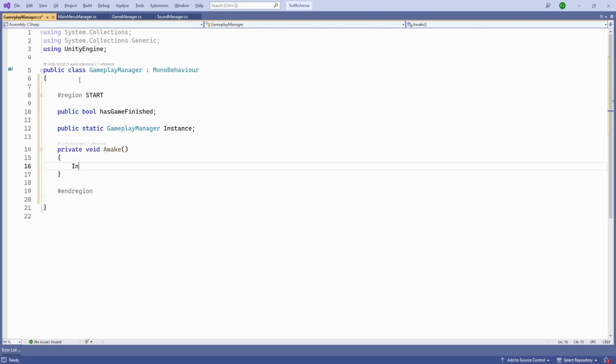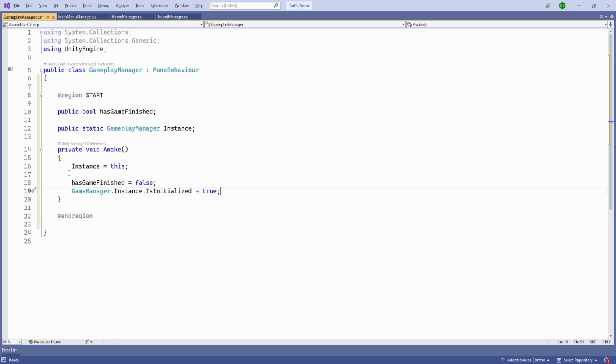And inside our awake, we'll just set our instance to this, and has game finished to false, and game manager dot instance dot is initialized is going to be true.